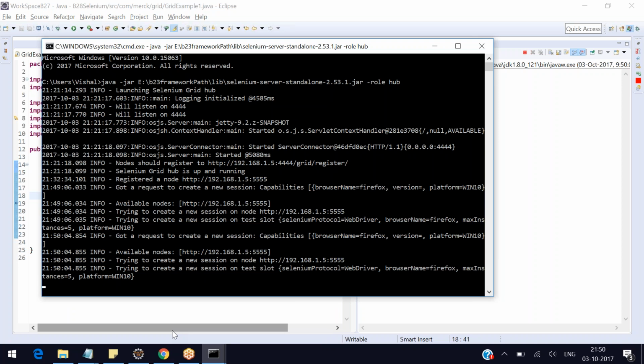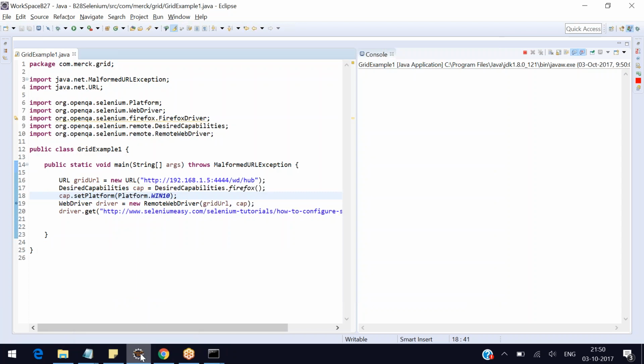Got a request to create a session. Capabilities, browser name is Firefox. Available nodes. Let's see whether it opens. No, for some reason it is not opening the Firefox. That's the problem, guys.